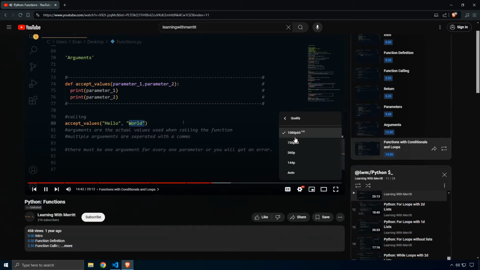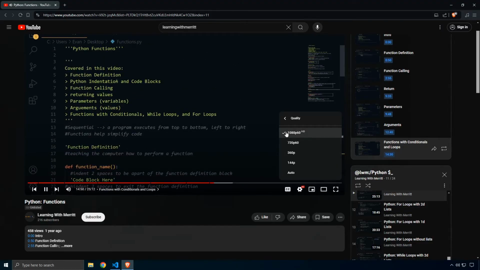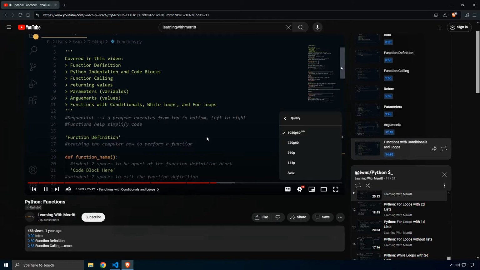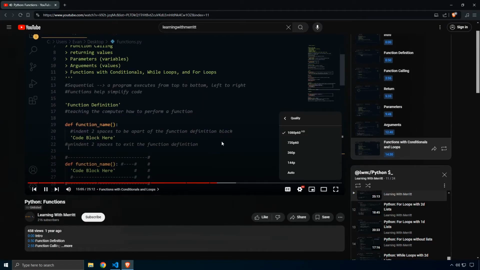clear the image looks. Then when you see the 60 next to those, that indicates the refresh rate, which in this case would be 60 hertz or 60 times a second. So I'm going to recommend for most of my videos that you turn them up to 1080p as often as you can, because it's going to make it the easiest for you to see what I am doing in the video, and 9 times out of 10, that is the most important part of the video.